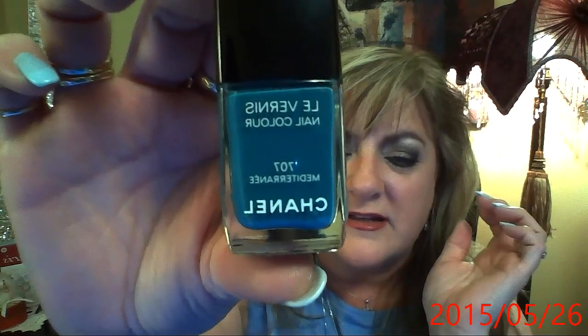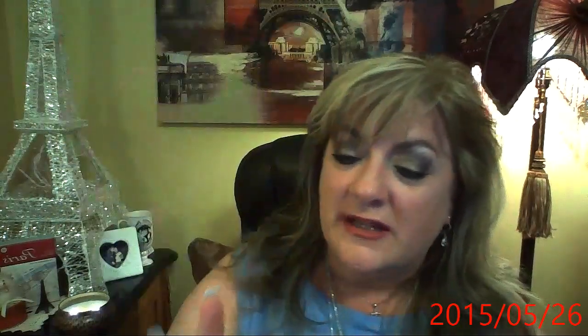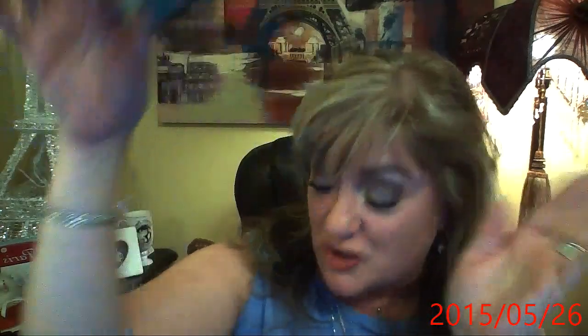This may be a base coat to this, or I may just do this by itself, I'm not sure. The next color that I plan to put on top is this color — it's the other part of the spring collection, number 707 Mediterranean. You can see when I put this baby blue in it, it makes it look very teal blue, but it's actually a cream base, whereas the other one has almost a little bit of an opalescence to it. I'm very excited to try that out tonight.